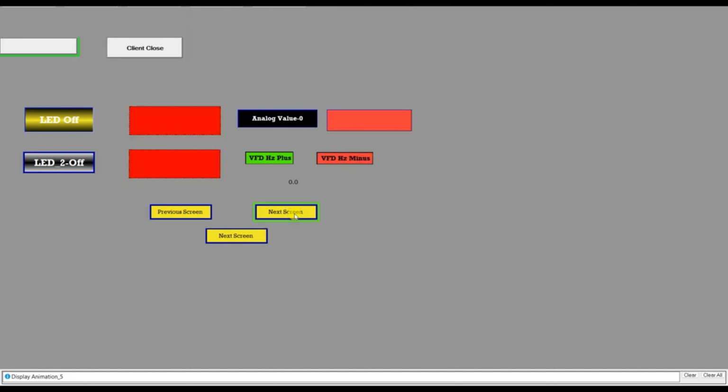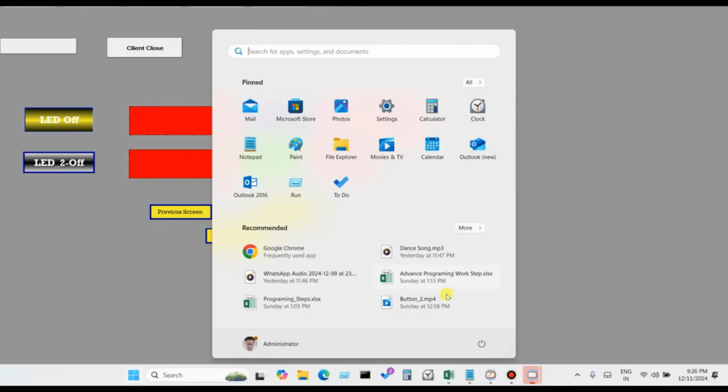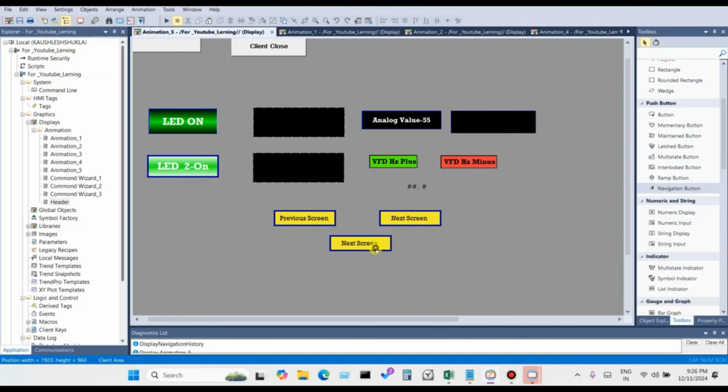Next screen is not opening. Why is it not opening? Because next screen we have used in the previous screen, and the spelling is wrong, so the spelling will be corrected.